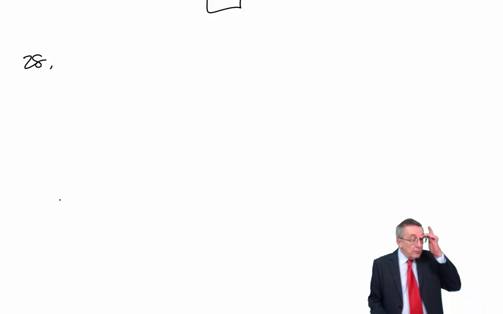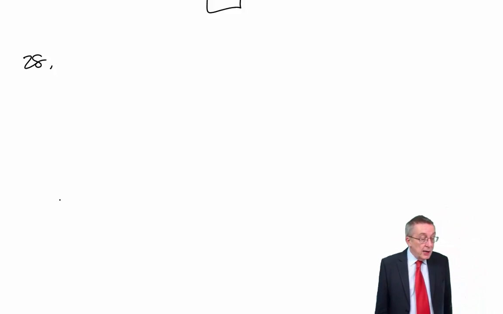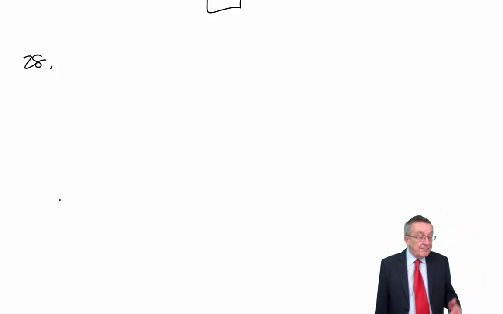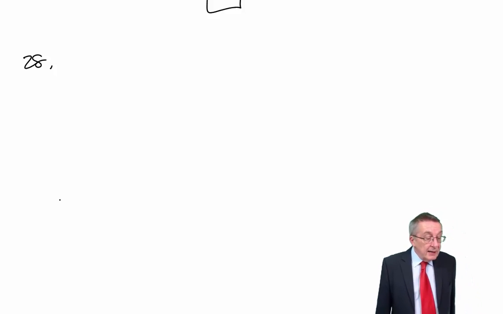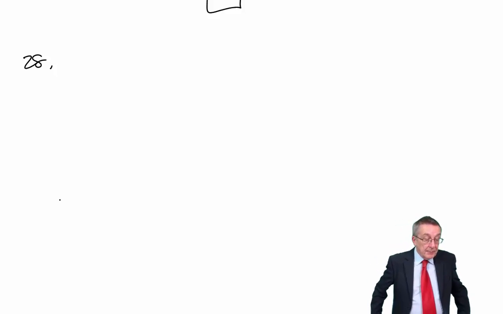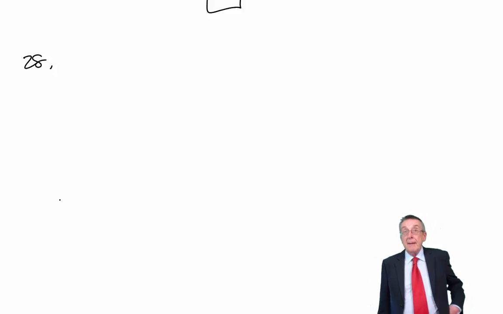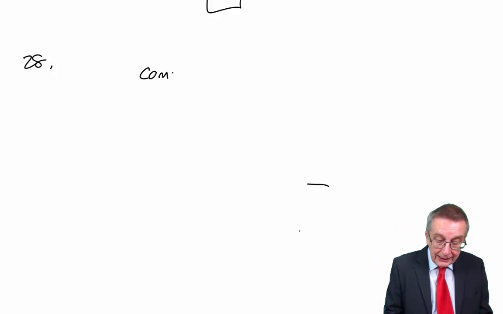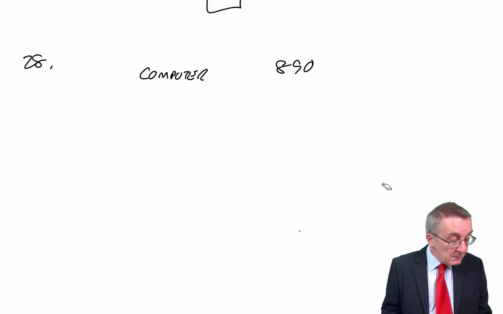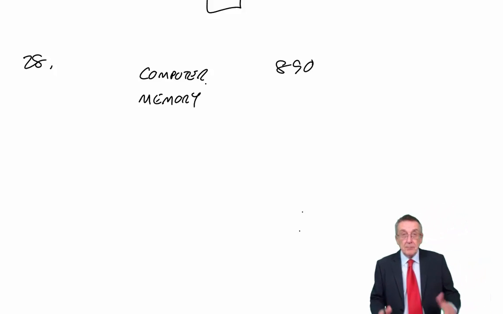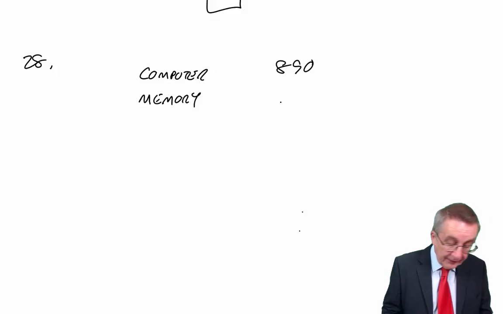Number 28. Gareth, a sales tax registered trader, purchased a computer for use in his business. The invoice showed the following costs relating to the purchase, and I should have read this first, but how much should we capitalise as a non-current asset? So how much do we show as a non-current asset? Let's run through. The computer, I think obviously yes. Extra memory, that's in a sense part of the computer. It's made the computer better, 95.